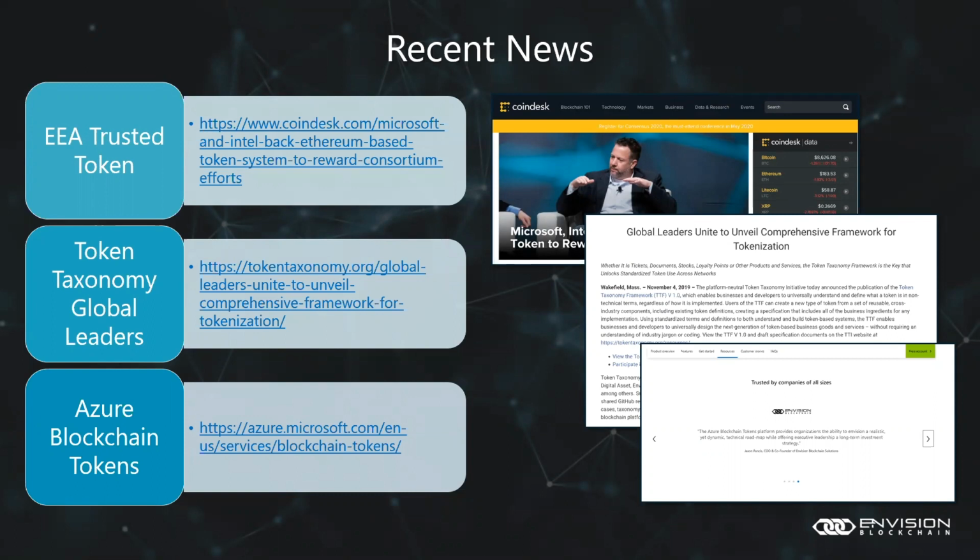And of course, we were quoted there on the Azure Blockchain Tokens website, which we're super appreciative of, and we really appreciate the opportunity to participate and collaborate within this industry.